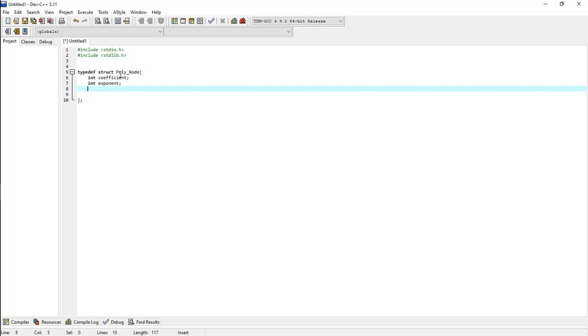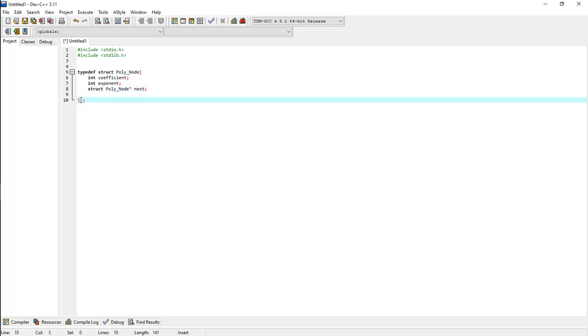So how do we do this? We are going to be using struct polynode. So make sure that the term is the same, or else you are going to run into an error. It has a pointer to it, so I'm going to use an asterisk, then next. So it holds the address to the next term. Now that's what makes it a linked list. So we are going to give it a standard name here called poly. I do not want to go about every time we want a polynode and start calling struct typedef everywhere. So we are going to call it poly.